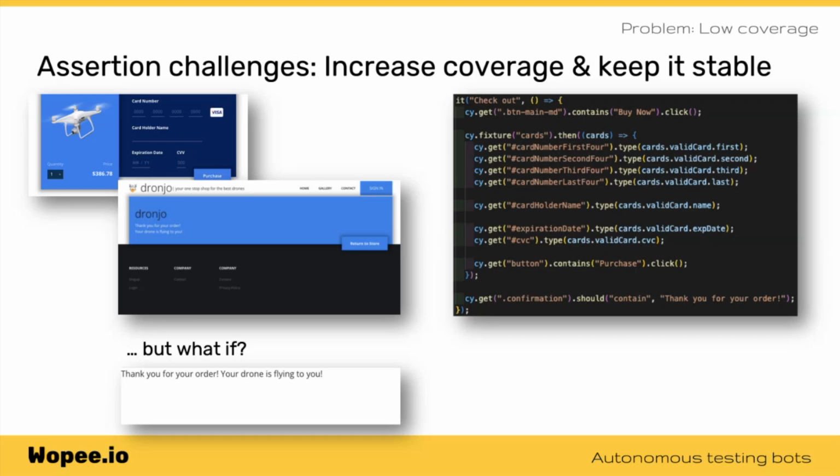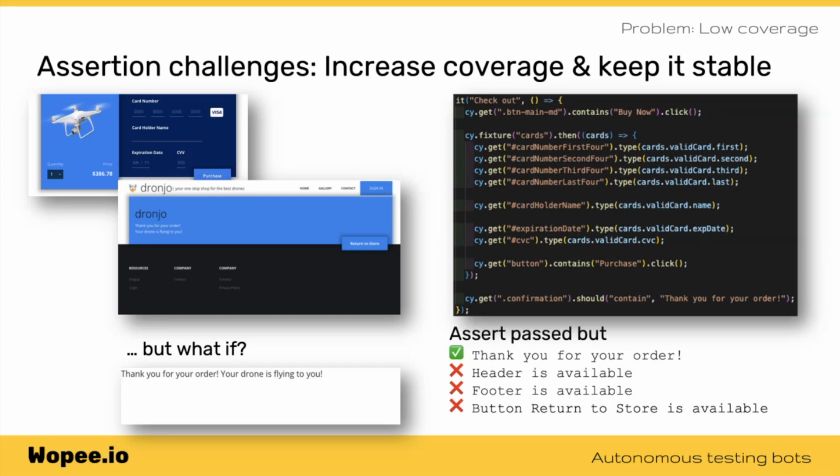And you might say, okay, but this is still good. But if I'm running my regression test and validating this one, probably I should somehow cover also something other than this message. And there was a lot of discussion, and I was using this example for some other talks, and that was pretty nice, it provoked thought after my talk, what and how needs to be added to the test, or where it should be added to make this better. So should I check whether the header is available? Should I check within this test also whether the footer is available? Or should I even check whether this return button I could see on the screen? So I could introduce maybe 3 more lines of code to add it here.